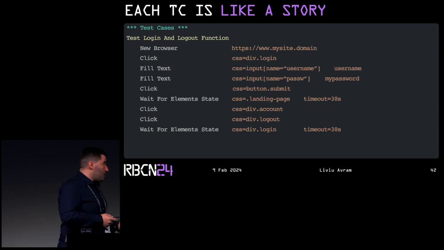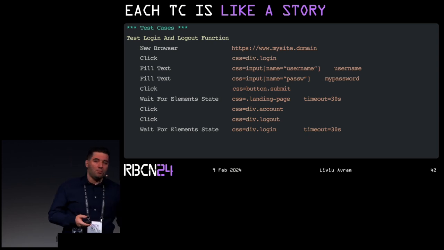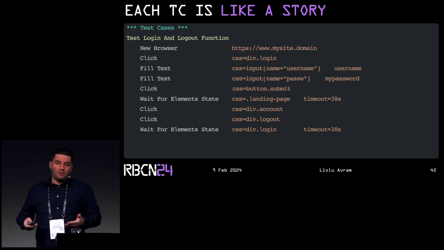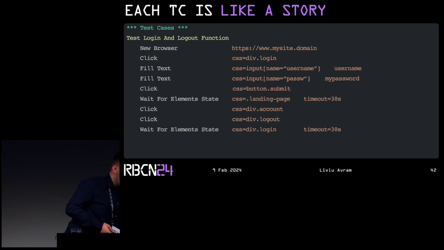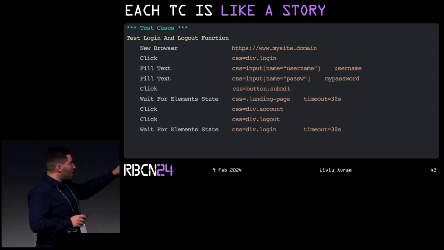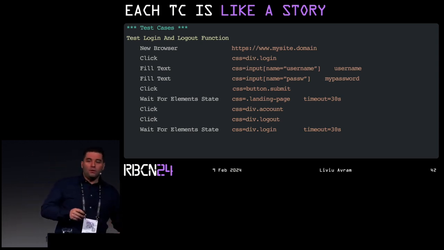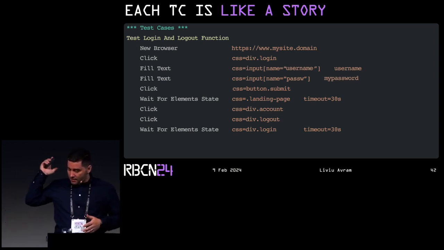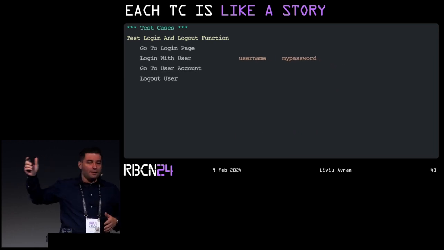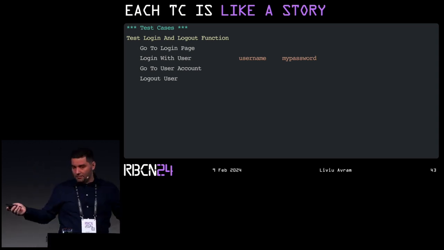easy to read. Now, if you would have a test case like this, it will probably be comprehensible for technical people, but it will not be comprehensible for somebody who hasn't seen automation in his life, and especially somebody who doesn't know what a web locator is. So if we apply all the principles that we already discussed, this mess can become this. And this is now a story that can be read much easier. It takes less space, and it's more beautiful to look at.